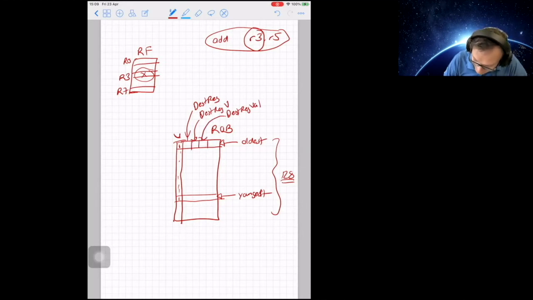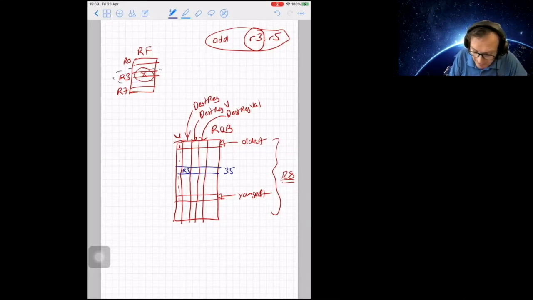And now what you need to do is to check if anybody in the reorder buffer is writing to register 3. I'm going to switch to some other color over here. So for example, this instruction over here in reorder buffer entry, I don't know, 35, is writing to register 3. Now, register 3 has some value over here, but register 3 also has some value over here. And then you have a pipeline over here, which we should ignore basically.